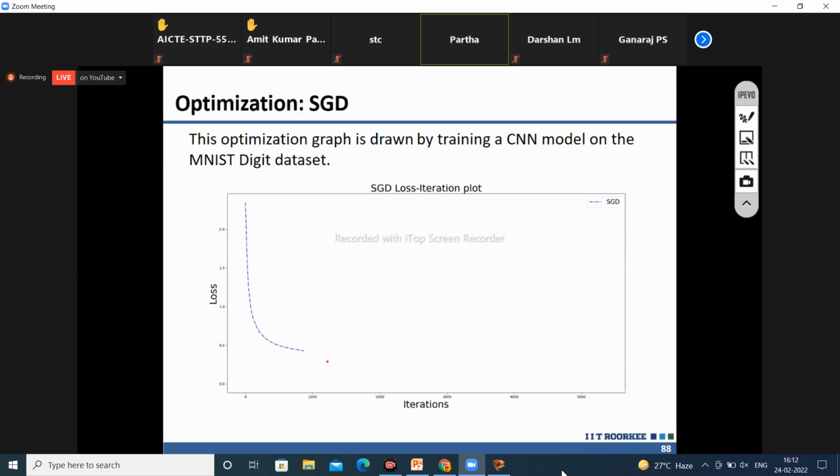You see this error is going down very slowly, so this process is very slow. This is the loss function. Initially there is a huge loss, and after some iterations the loss goes down. We used it in the CNN model. It will take a lot of time, so I just skip it.